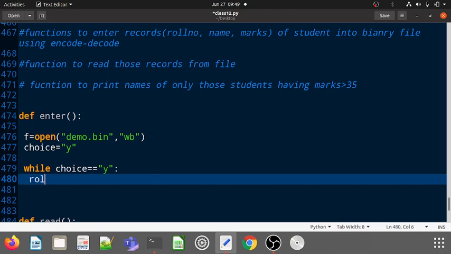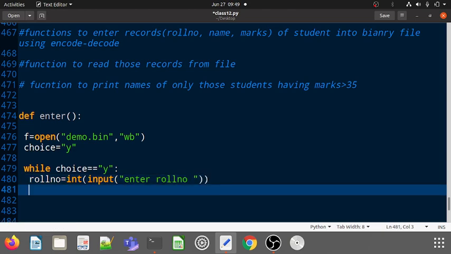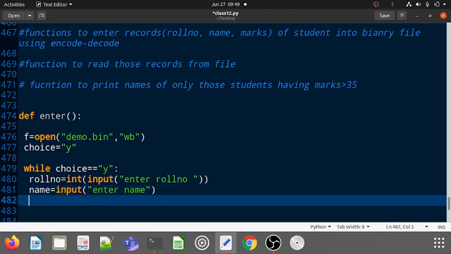So roll number I will take, int input, enter roll number, then I will take name, enter name, then I will take marks.